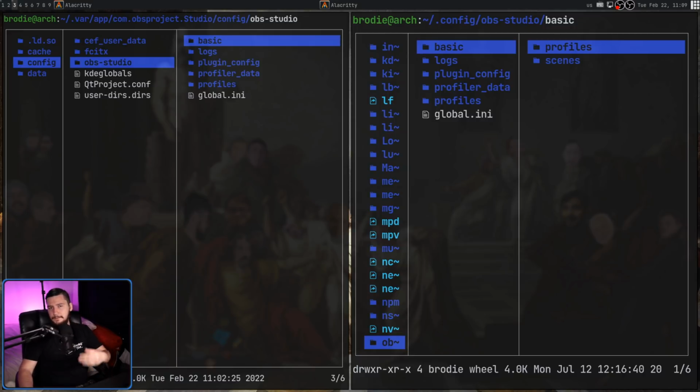Under the assumption the version of OBS you're using that is not a Flatpak is a relatively modern version, like within a couple of versions. If you're using, you know, 27.1 and then the Flatpak is 27.2, you'll be fine. But if it's like a big version difference, you might have to go and manually change stuff, but hopefully you're not running something that old.